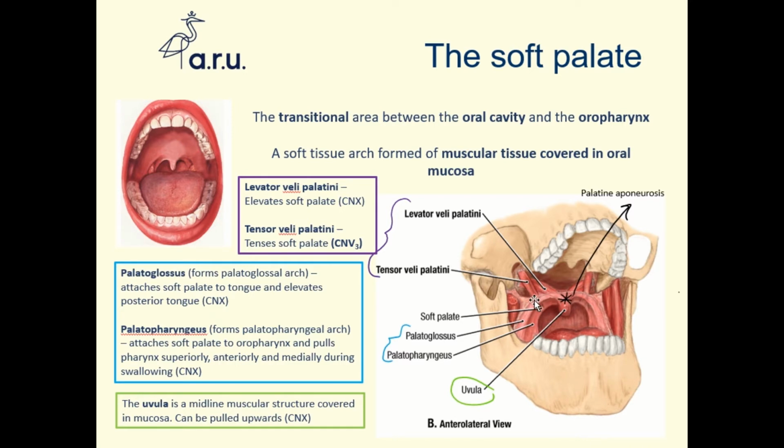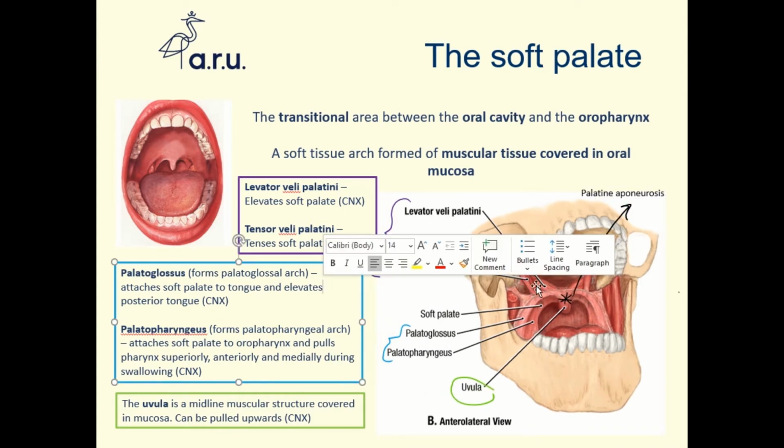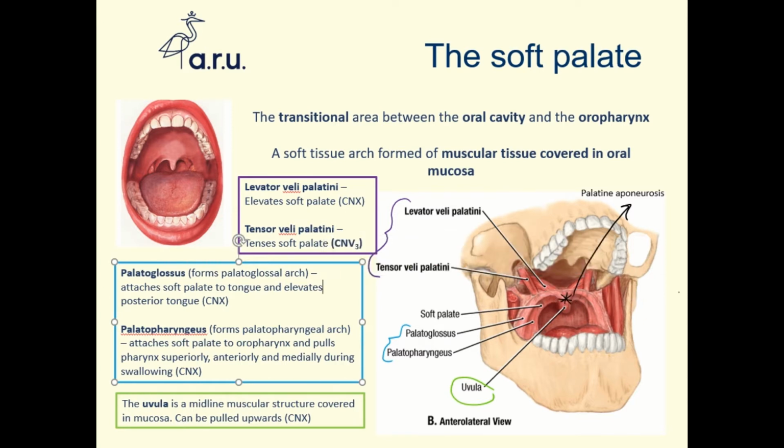Now you can't really see the hamulus over here, but it takes a turn around the hamulus, and then it becomes horizontal in its trajectory. Here it then fans out to create an aponeurotic sheath, and that aponeurotic sheath contributes to the main body of the soft palate. The levator veli palatini muscle originates from the base of the skull as well. If you want to be more specific, it originates from the petrous part of the temporal bone, just medial to the carotid canal, and it then descends obliquely downwards and inserts directly onto the aponeurotic sheath of the soft palate.